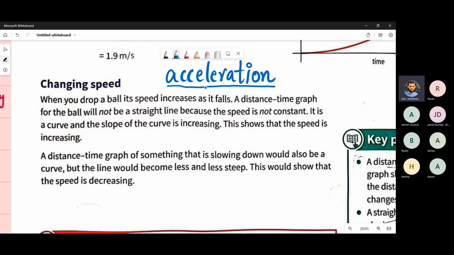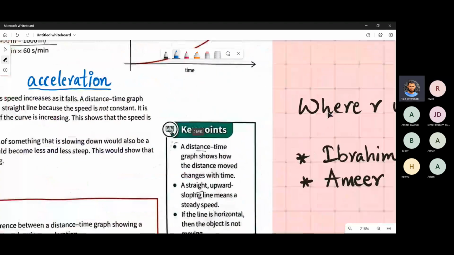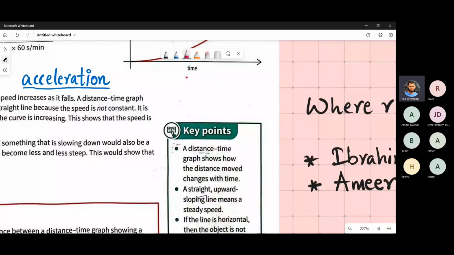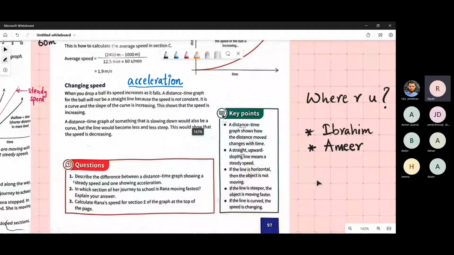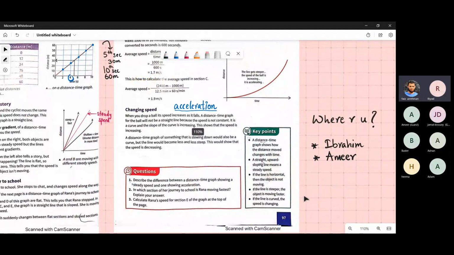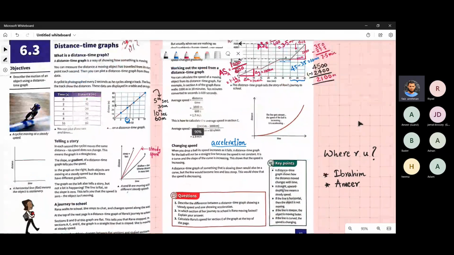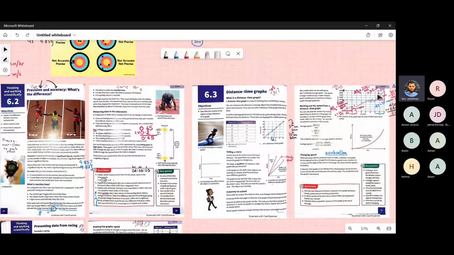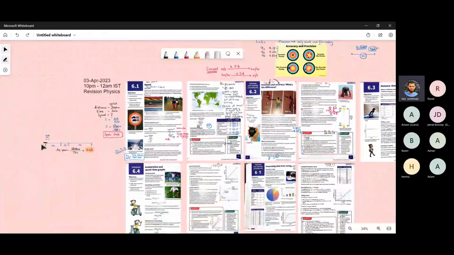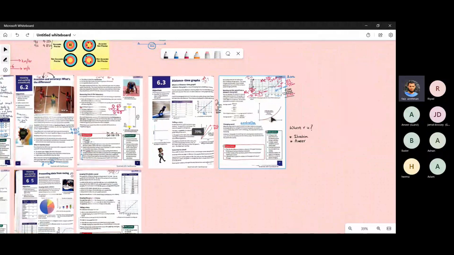I will tell you. What is acceleration? With the passage of time, you are increasing in speed. Meaning what? You started your car. The car was at rest. Let me bring the same car. It's a Lamborghini. Okay, let me copy it and paste it here.